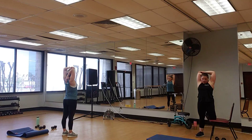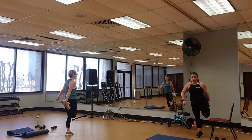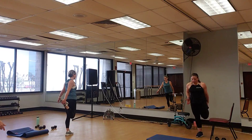Go ahead and switch your arms. Good, go ahead and bring it down. Quick quad stretch. If you want to hold on to something for support, feel free. We're just going to pull one foot up in the back. Make sure the knees stay close. They don't have to touch, but they're close together. We're really tucking those glutes forward, pressing our hips to the front of the room.